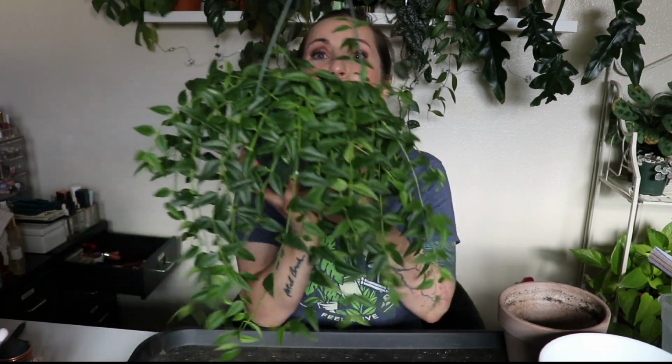I mean, it's amazing. And when I saw it hanging there, I said out loud, "Oh my God, is that a Hoya Bella?" And I do that regularly when I'm out plant shopping by myself. I just kind of exclaim out loud when I see something exciting. But when you see a new cool plant in real life, you gotta do it. And that's what I said when I saw this. I love it so much.